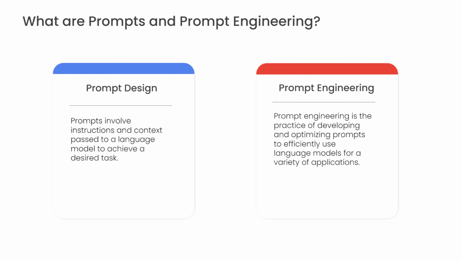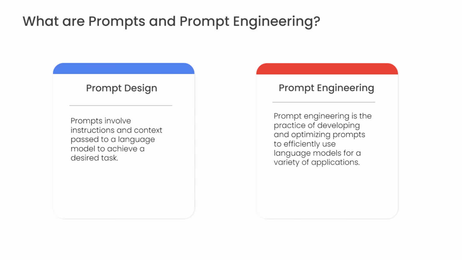Prompt engineering is the process of creating a prompt that is designed to improve performance. This may involve using domain specific knowledge, providing examples of the desired output, or using keywords that are known to be effective for the specific system. Prompt design is a more general concept, while prompt engineering is a more specialized concept. Prompt design is essential, while prompt engineering is only necessary for systems that require a high degree of accuracy or performance.